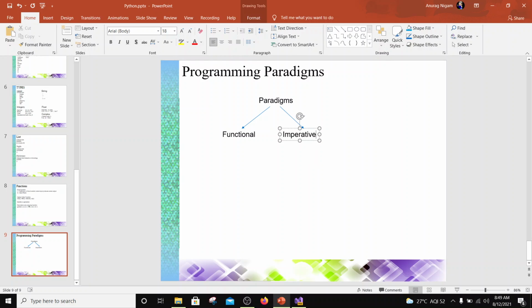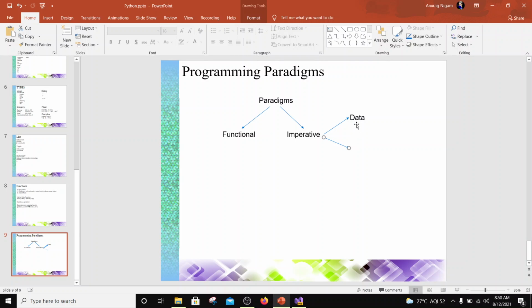Imperative means that a program has two components to it, and these two components are data and function, or a method, you can say.